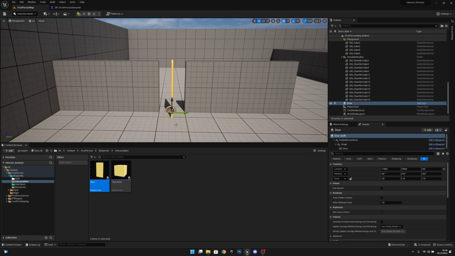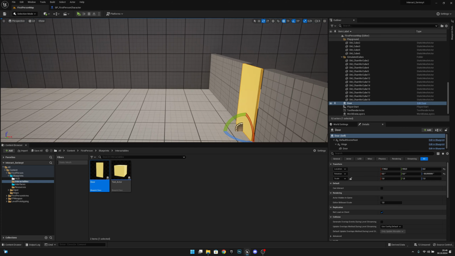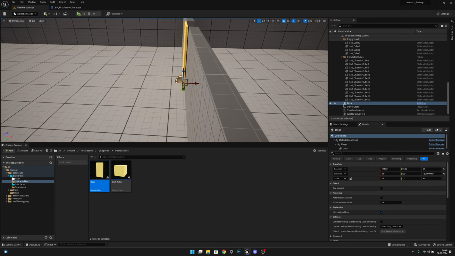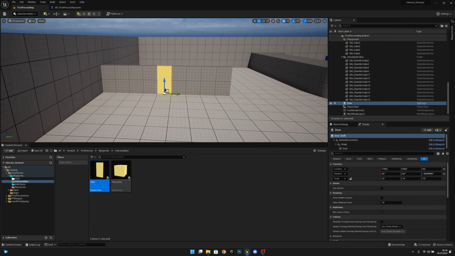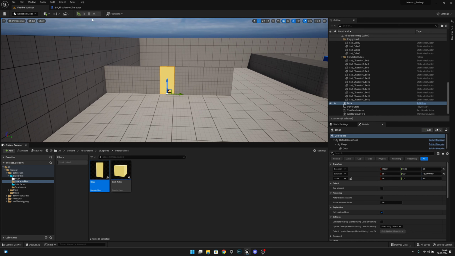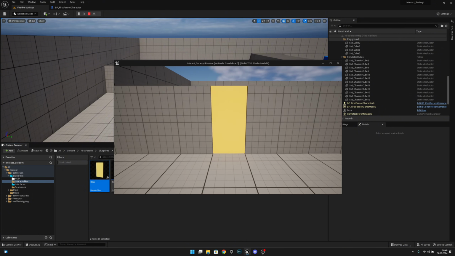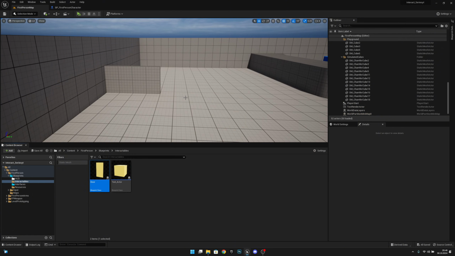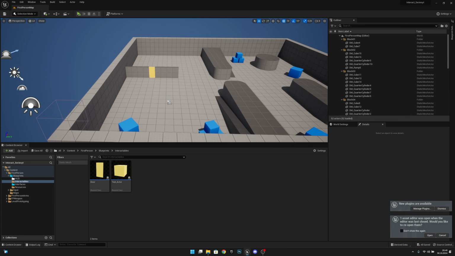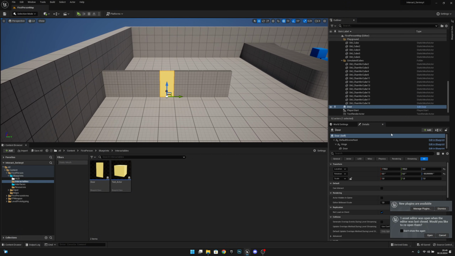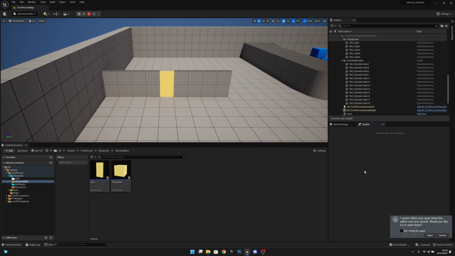Now you want to move the door to here, and you want to rotate it according to your object where you want to put it. Now let's move it so it fits better, like that. Now when we save, play, let's see if it works. So we can interact. We cannot because we didn't. Oh, my Unreal glitch. So I have to restart the editor. So, one sec. So, I'm back. Now, we want to click on this door actor and we want to make it interactable. Can interact true, because otherwise we cannot interact like it says.